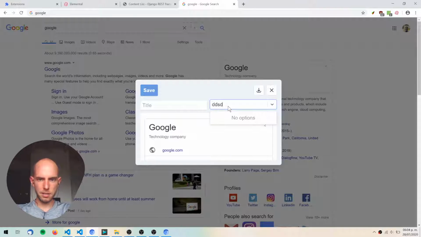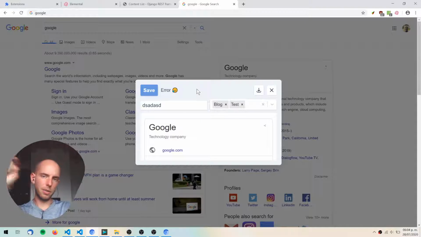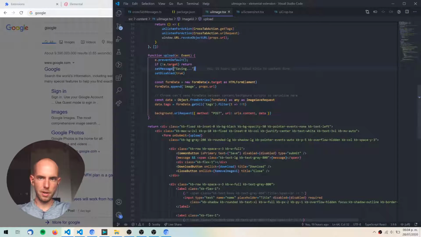So if I do some tags, yeah, if I go save, it's going to say error, I hope. Maybe not. If I do 2 tags, it's going to say error. There we go. So it did a call to the backend script and then got the cookie and all that stuff and then sent the response back to the front end. So still got work on the UX to do for that. But that was kind of a pain to do.